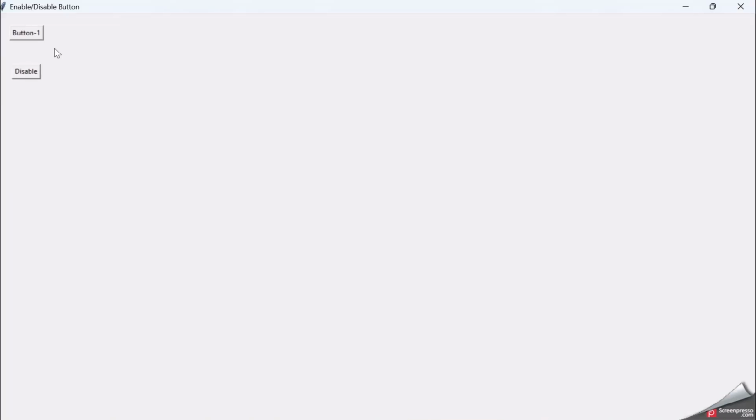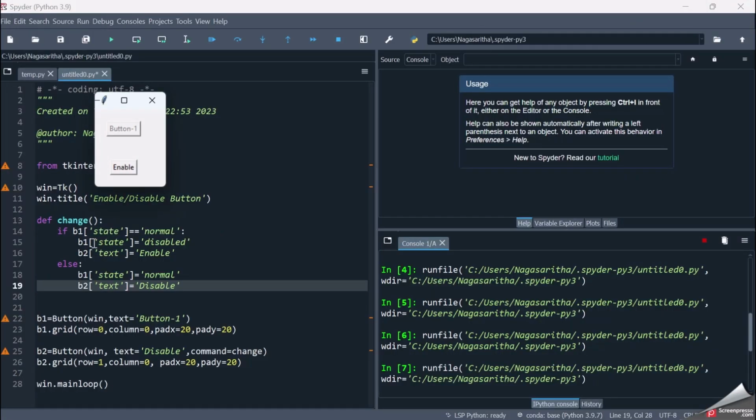Initially I'm having two buttons, button 1 and disable. Let me click on the disable button. The button 1 gets disabled and the text on it changes to enable. Because when the state of button 1 becomes disabled, the text on the button 2 changes to enable. That's what has happened.